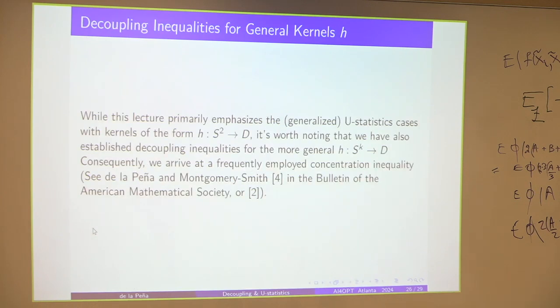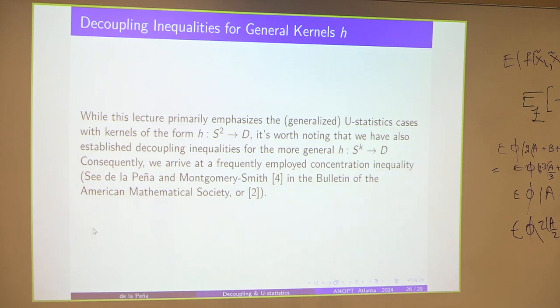Okay, so that was the first result on U processes, the decoupling inequality for U processes. Then I met a functional analyst, Stephen Montgomery-Smith, who's at Missouri, whom I met because I went to see Burkholder. So I met him there, and then we became good friends, and then we started working on decoupling.